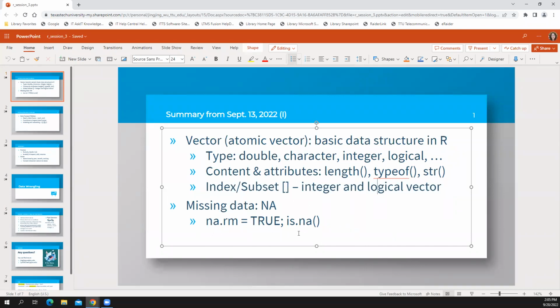And we also talked about using functions to handle the missing data. The most commonly used one is is.na. We can use that to check if an element is missing data or not. And also we use that to calculate how many elements in a vector are missing.